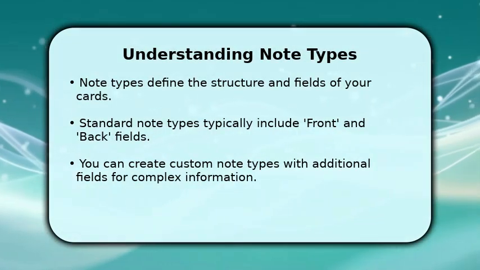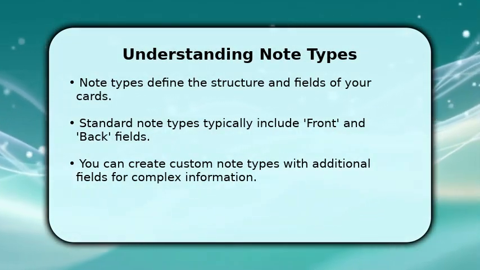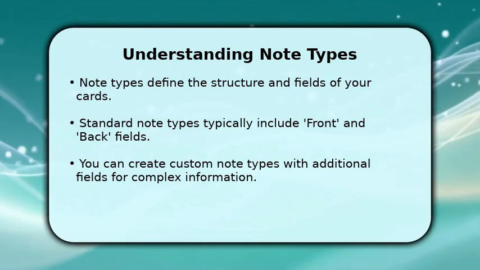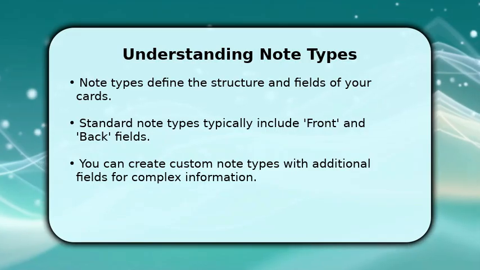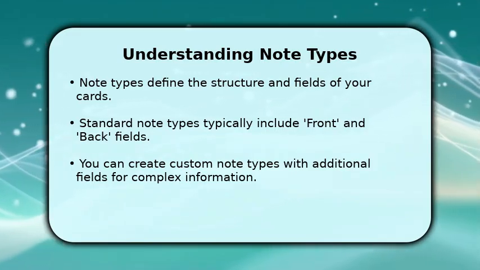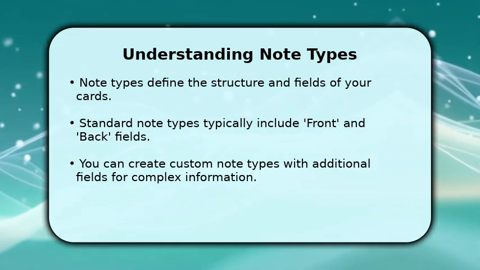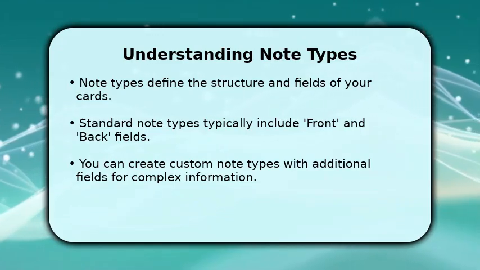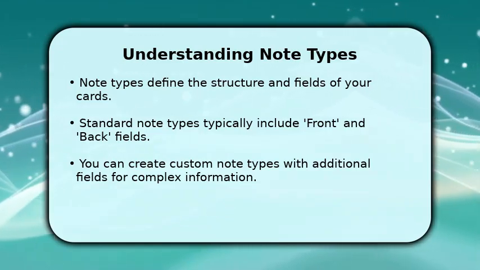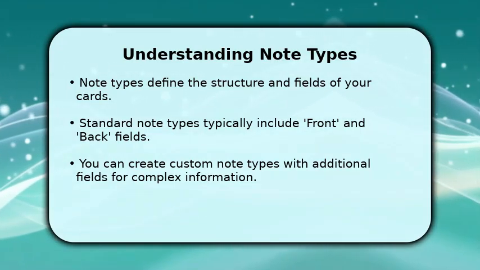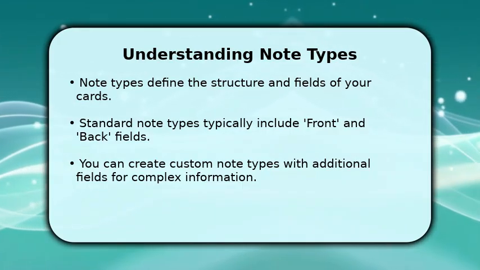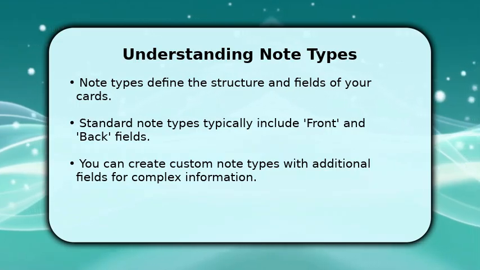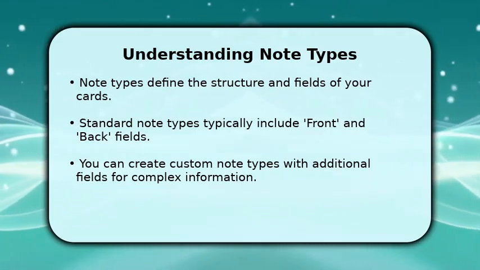Understanding note types is crucial for organizing your learning. A note type acts as a template, determining how your information is structured and presented. For instance, a basic note type has a front field for the question and a back field for the answer. However, you can customize or create new note types with multiple fields, like example sentence or image, to accommodate more complex data. This flexibility allows for highly tailored and effective study materials.